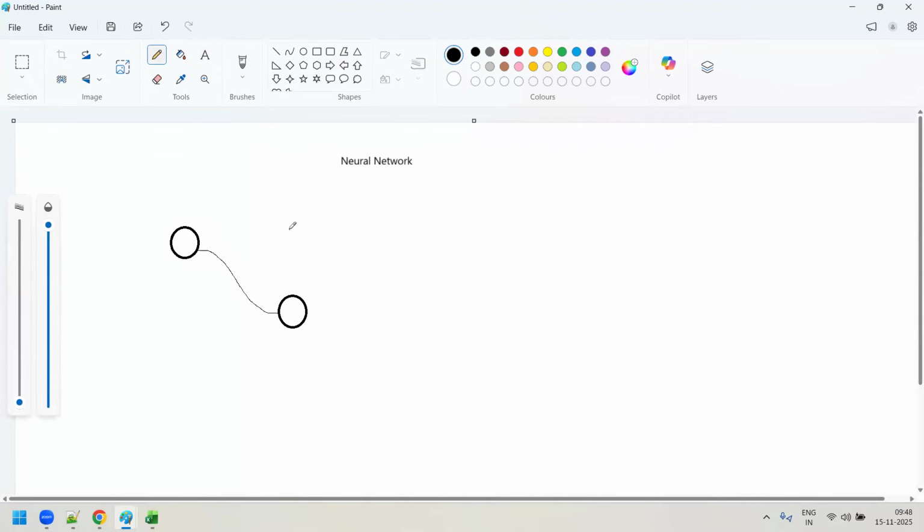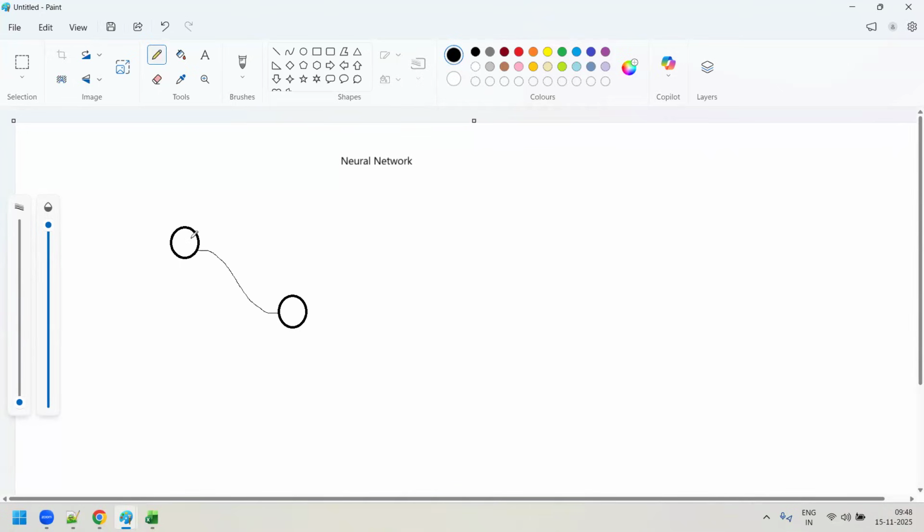Now, we know that in humans, millions of neurons are there, but not every neuron will work. Suppose you're eating, or driving, or listening to something, only certain neurons will glow, and other neurons will not. So based on what a human is doing, only certain neurons get triggered.